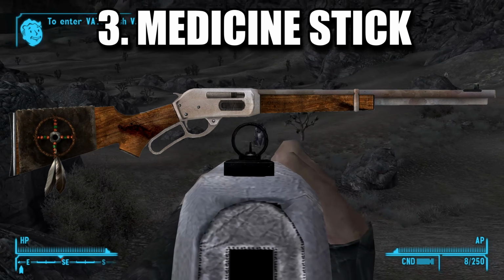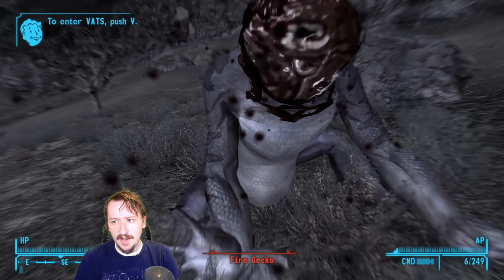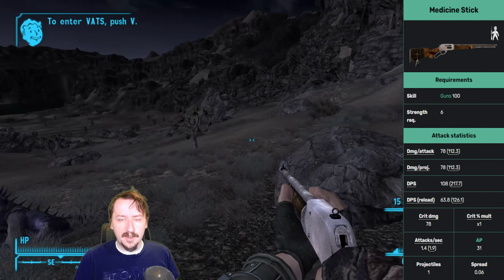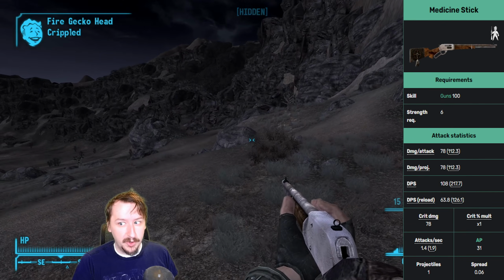Coming in at number 3, we have another Gunrunner's Arsenal weapon with the Medicine Stick. This is the unique brush gun. This one requires 6 strength and 100 guns. This one you can just buy from the gun runners. It does cost you a lot of money. A lot of these unique weapons cost you a lot of money if you do need to buy them.